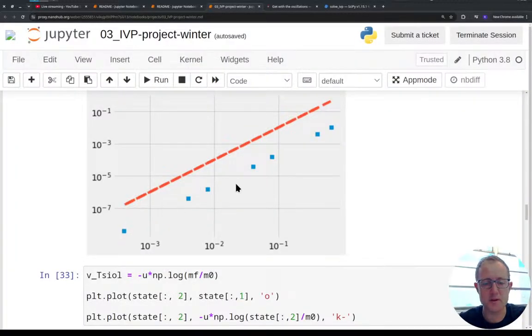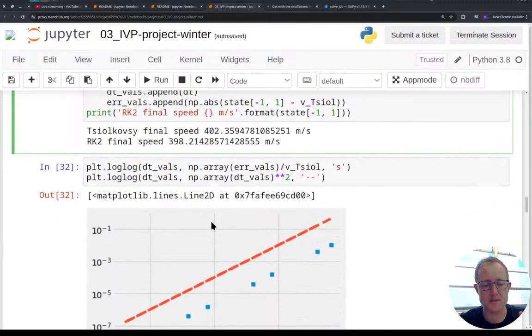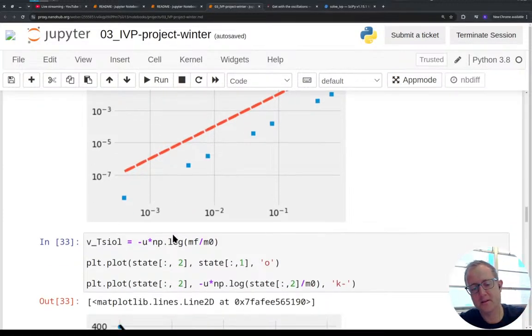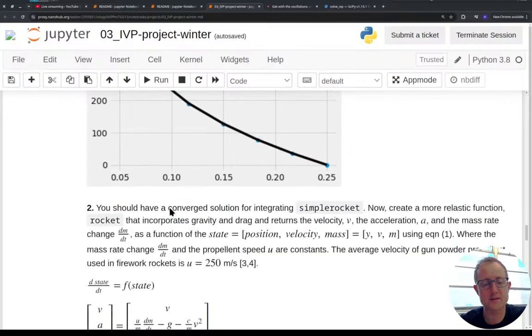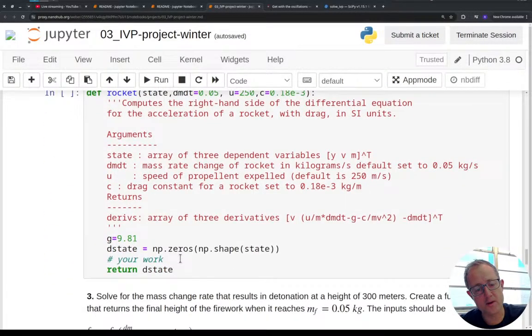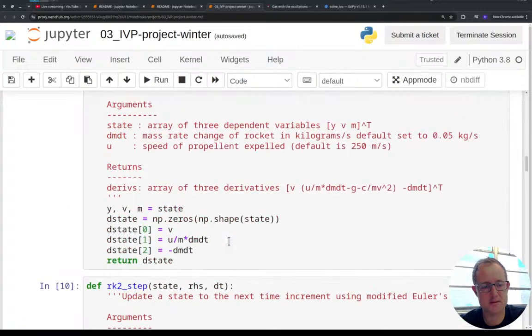So that's what I'm doing here. If I want to check a specific method, like how is that method converging, then I need direct access to what that time step is. But if I just want to show that no matter what integration I used, it lines up, a graph like this is great to say there's no difference. All right, cool. So then we can move on to Rocket, where now we want to try 2 different integration methods and compare them. And let me just grab this stuff.